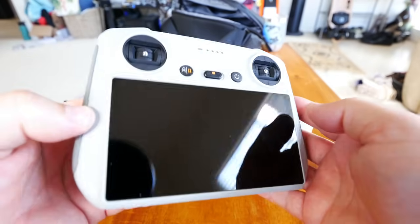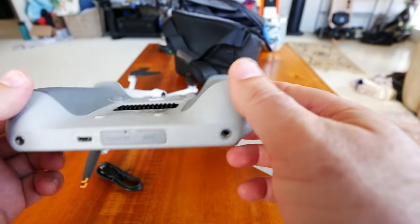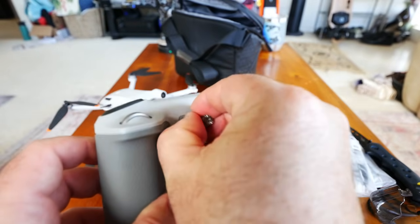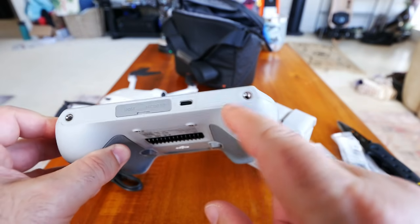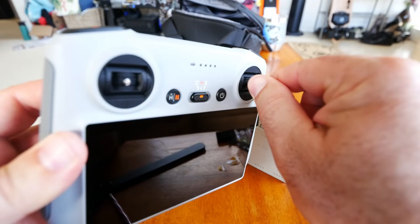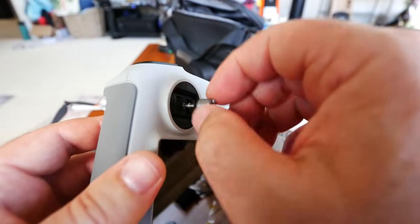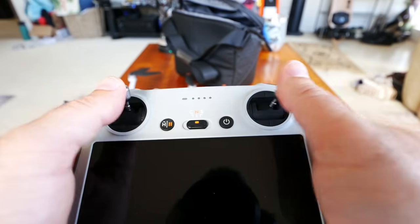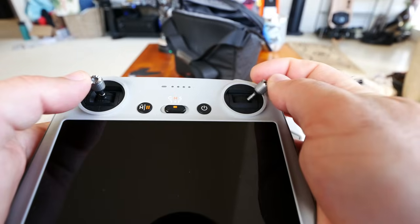Let's check out the controller. Really nice fit and finish — DJI is second to none on that. Nice rubberized grip, C1 and C2 triggers, a rubberized slot for the sticks, a heat sink on the back, and a USB-C port on the bottom. There are thread areas if you want to put it on a stand. The sticks are tiny aluminum posts that screw into the gimbal — just be careful not to cross-thread them. The springs feel about perfect and the gimbals feel high quality.